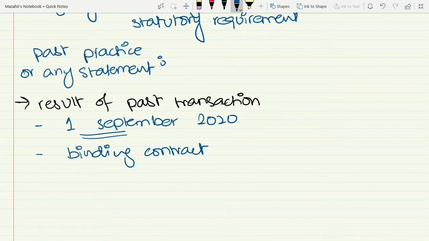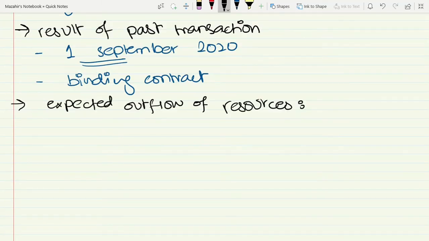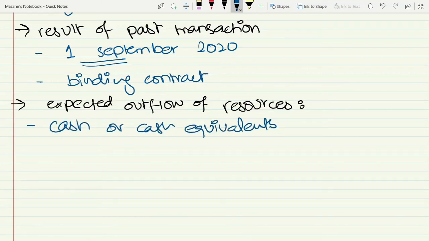Now discussing the third point, which is expected outflow of resources. To understand this point, we will again take an example. If I am liable to pay someone, or it is my present obligation as a result of past transaction, then upon settlement of that liability I'll have to pay the supplier or any other person that I'm liable to pay. I will pay in the form of cash or cash equivalents, and they'll be embodied by some economic benefits, because these cash or cash equivalents are my asset and they are expected to bring me inflow of resources, and if I pay them, there will be an outflow of resources. As simple as that. And again, a point to be discussed here: when the liability is based on estimation, such liability is called provision.